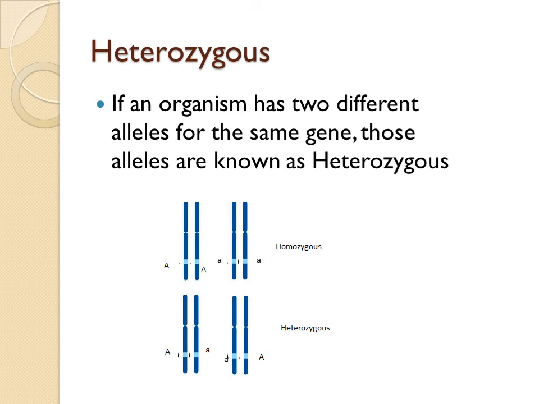Finally, if the alleles on the same locus of the homologous chromosomes are different, that condition is known as heterozygous. You can see two homologous chromosomes represented in the bottom diagram, where the alleles are represented as capital A and simple a. So we can say that an individual possessing these alternative forms of gene is heterozygous for gene A.